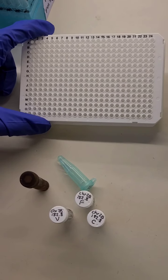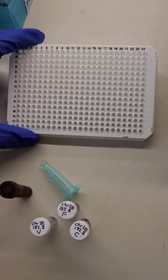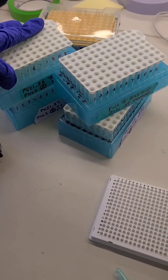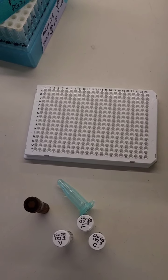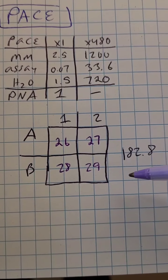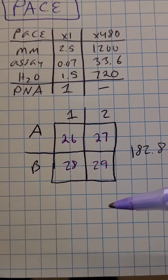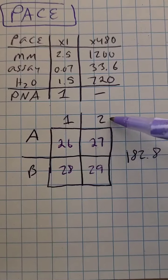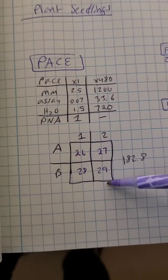Due to this, we also use a white plate like this one, and as you can tell, it's a lot larger than the other plate because I have four DNA plates that I need to do today, all on the same marker, so we put it in one PCR plate to save time and resources. There is a total of 384 wells in the PCR plate, and so we split it into four quadrants to make it simpler. Every well will have the same 182.8 master mix, and our quadrants are A1, A2, B1, and B2, and each one will have a different plate: 26, 27, 28, 29.